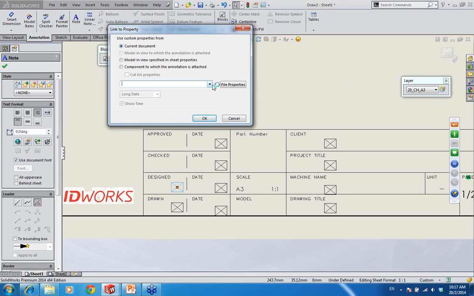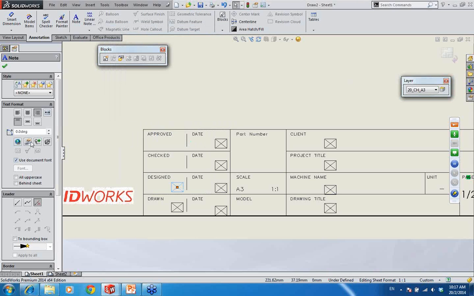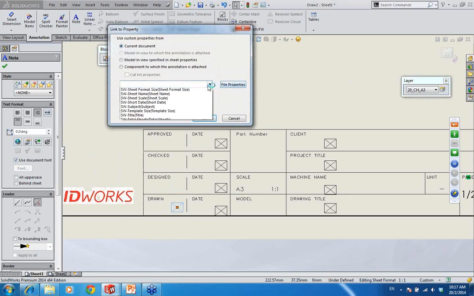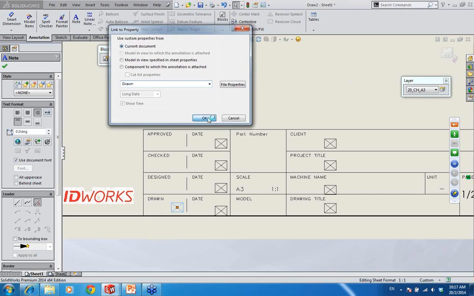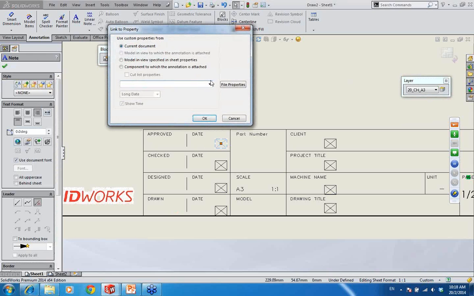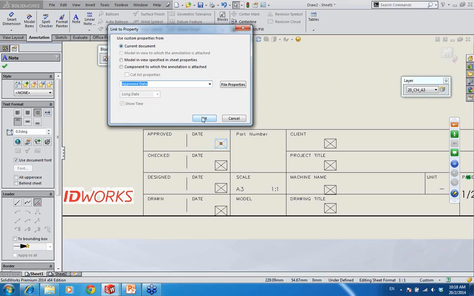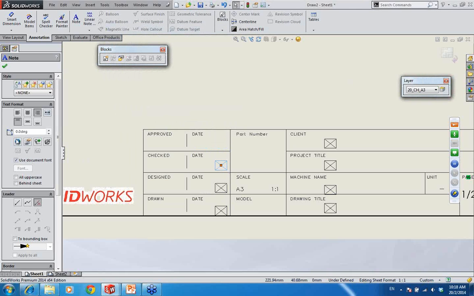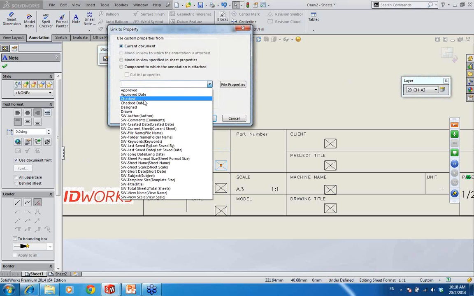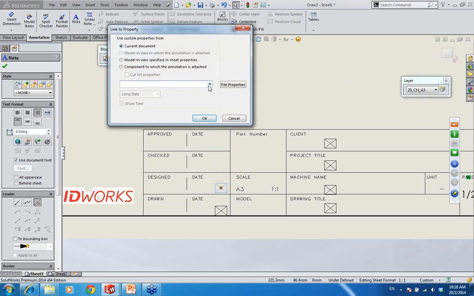So design. So next is drawn. So we have the approve date. So check date. So the last one is design date.